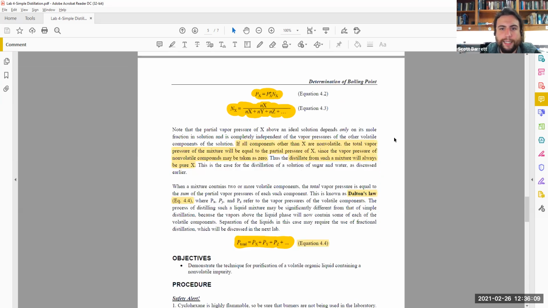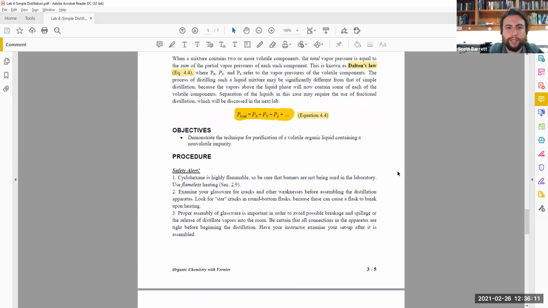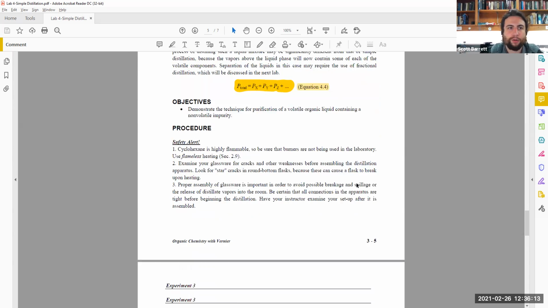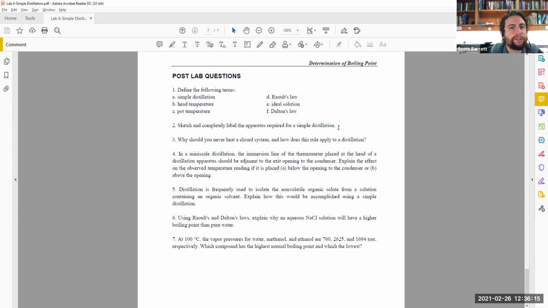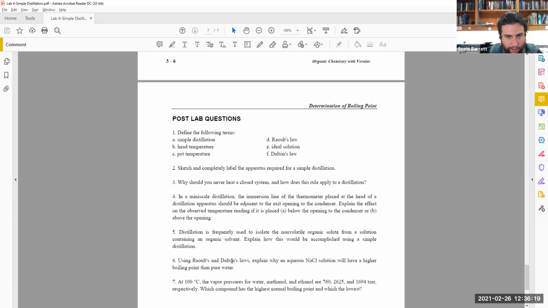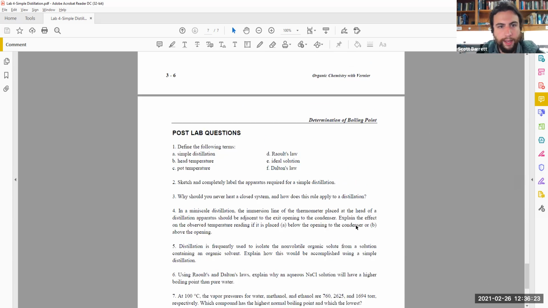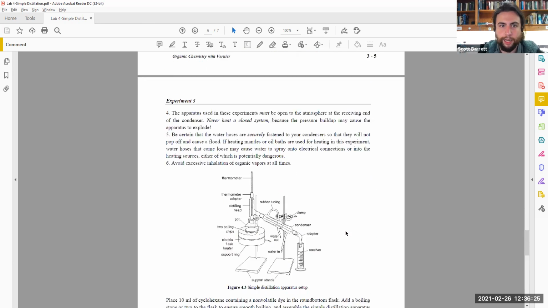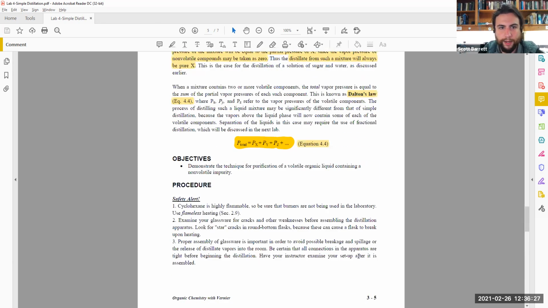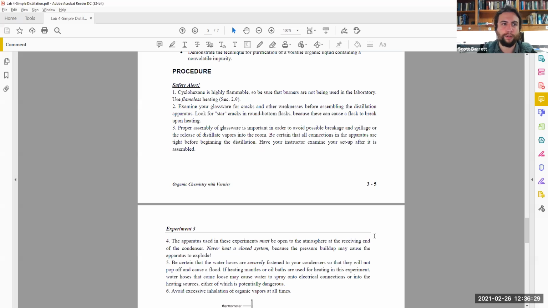So make sure to list these equations within your lab notebook. They may not be utilized within your post-lab questions much other than right here, I can see this is more of an explanation, but I would go ahead and have those in your lab notebook so that you have a demonstration of understanding why these concepts are important in the grand schema of distillation.